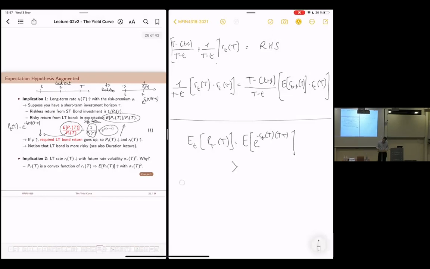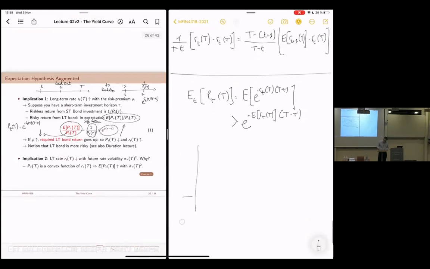What I told you is that this is higher than the exponential of the expectation. And why did I tell you that it was higher? Because if you plot that function, which basically maps the rate into the price, it's convex. Convex means simply that it's not linear. How do you know that a convex function is convex? Well, actually, it's very simple. You take 2 points, you draw a line between these 2 points, which I'm going to attempt to do.